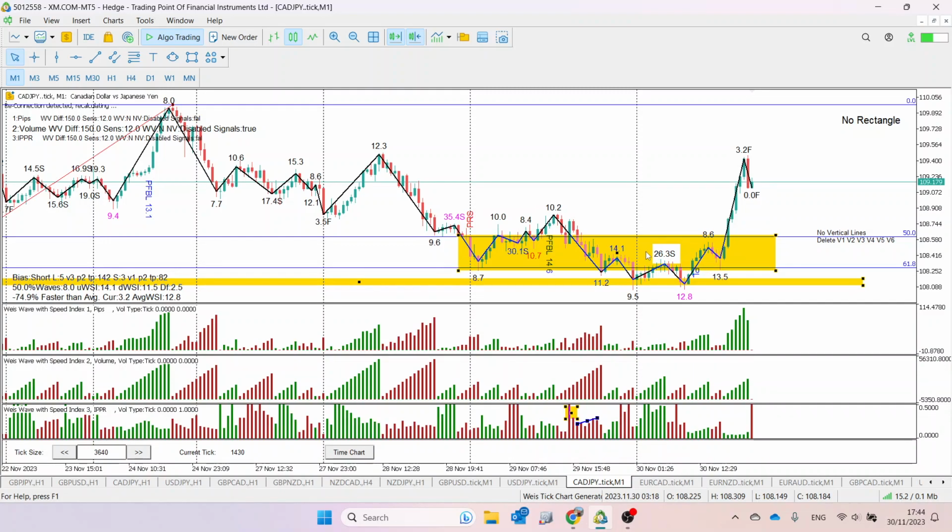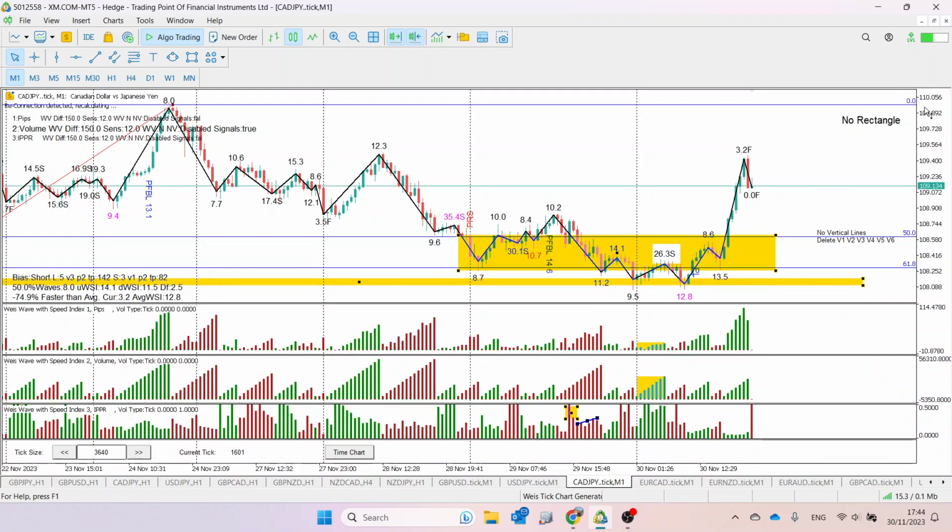This is where we start getting the signal that something is cooking, something is going to happen. What is going to happen, we don't know yet. So that 26.6 has visually an improper wave pip rate. That's the volume rate. That's the pips, the pip move. That's a volume move. So lots of volume, high speed index. So something is cooking.